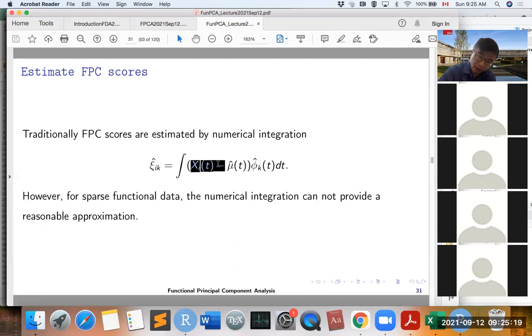And here, X_IT has to be minus the mean curve. But when we do this numerical integration, we have to evaluate this, write down this numerical integration as a summation. And in the summation, we have to evaluate X_IT at a fine grid point. But we don't know X_IT now. We don't have observed X_IT either. So therefore, we cannot use this formula to estimate the LPC score now. Therefore, we have to find other ideas.